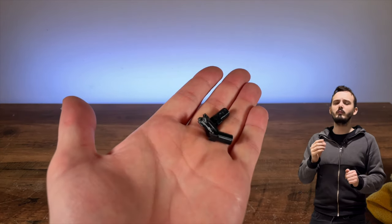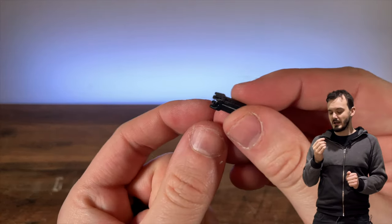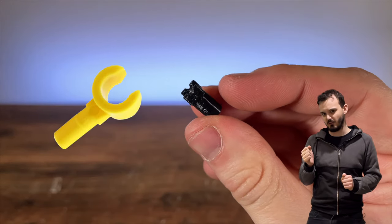To hold the rings in place, I'm using these 3D printed TPU parts. And yes, they do look like Lego minifigure hands.